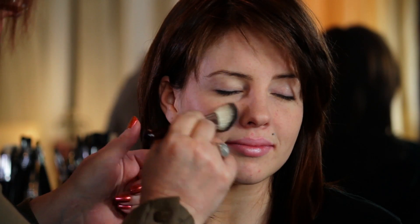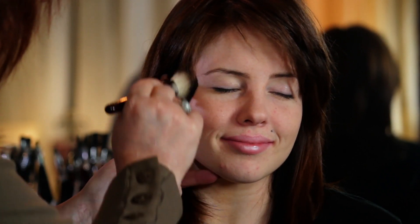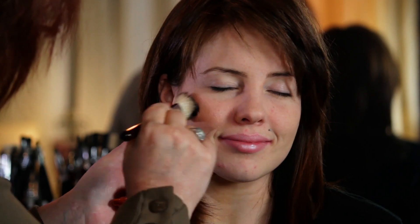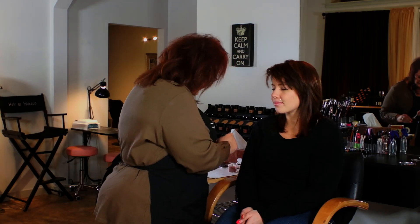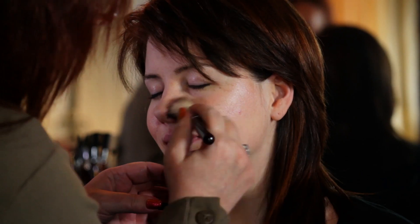So then you just smile a little bit, and that's where you find that apple. And there you go. Then you can pick up just a little bit more — you look to see that it's completely covered, you tap it off, you start it moving, and you come right here.